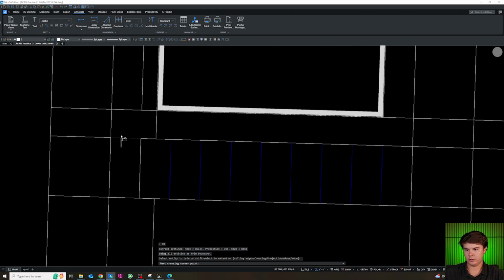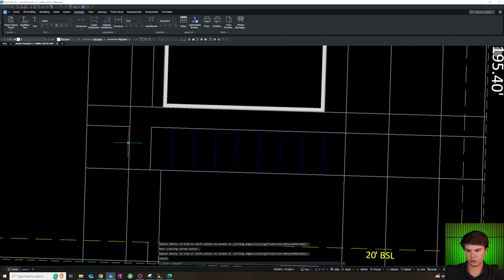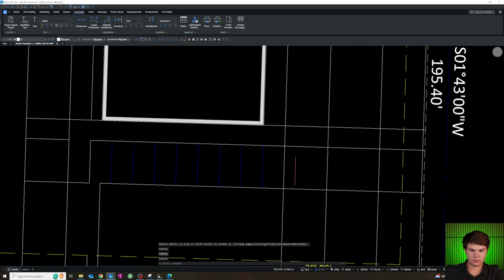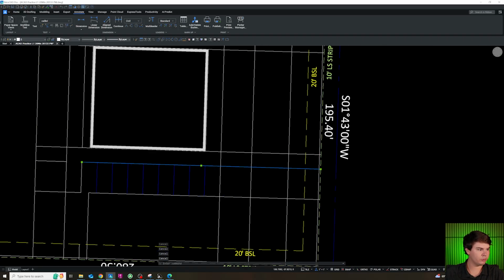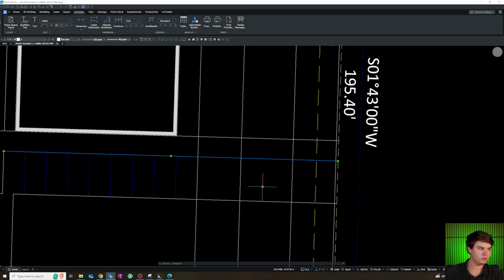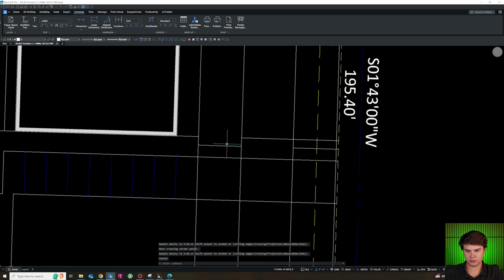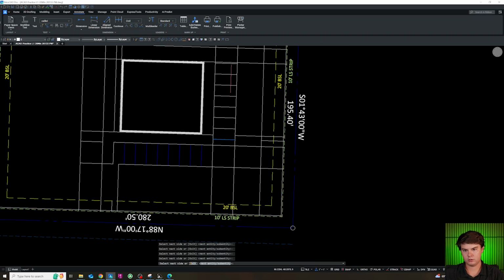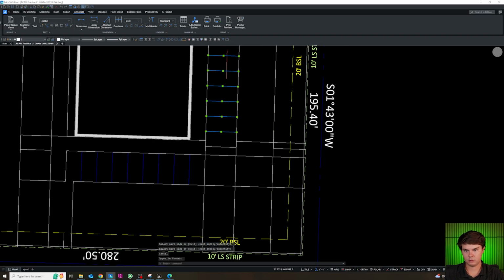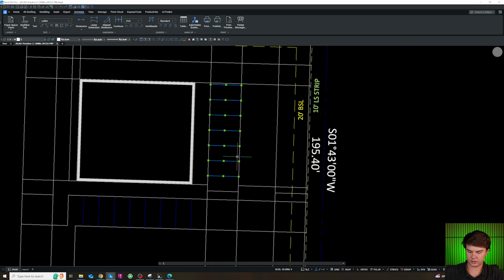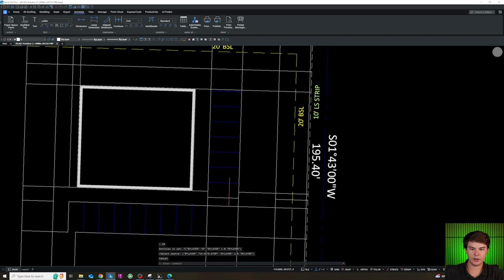Now I can trim, this is going to be our island, so that'll all be concrete. And then for our parking over here, we have a 5.5 foot offset from the back of curb. And then from here, I can put in our 10 feet wide spaces. And here you can run CG and click the stripe and it'll match the layer.